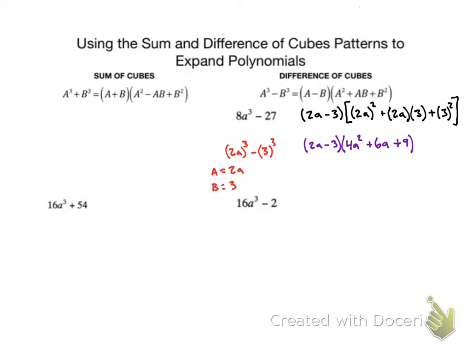Okay. The last one here, the 16a cubed minus 2, this is the one that students probably miss the most because they start getting confused with that 2 there. And they just think it's a problem that can't be solved, or it's a mistake made by the teachers in the room. It's not. It is possible to solve this. 16 we can't write as a number cubed. 2 we can't write as a number cubed. So we should do what we did in this problem right here immediately to the left and factor out a 2. Right. So technically dividing these by 2.